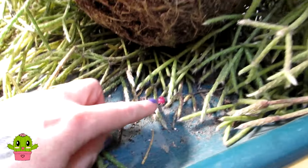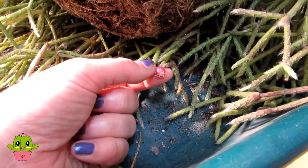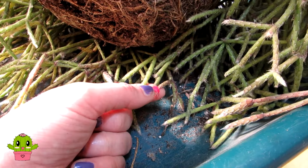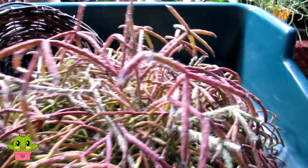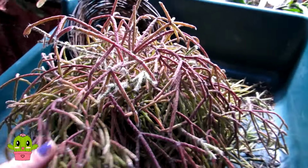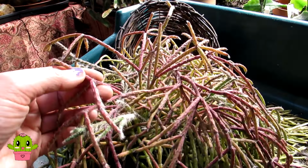I just want to show you, this is a little berry with seeds from last summer's little flowering. That's going to be full of seeds, that. So here we go. This Rhipsalis is going to really pick up. And it makes a difference, because when they can't take up as much moisture as they should, they do go a little bit stressed here.